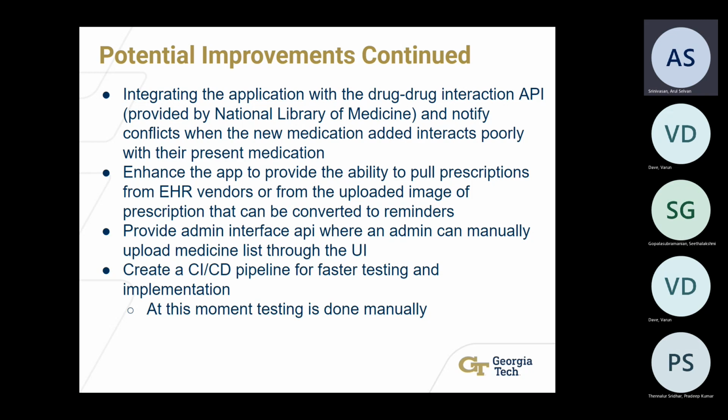Another enhancement we thought of is enhancing the app to provide the ability to pull the prescriptions directly from the EHR vendors, or by uploading the image of the prescription that can be converted to reminders. And also provide an admin interface API where an admin can manually upload the medicine list through the UI screens. Finally, we can create a CI/CD pipeline for faster testing and implementation of this app. At this moment, it's been done manually.